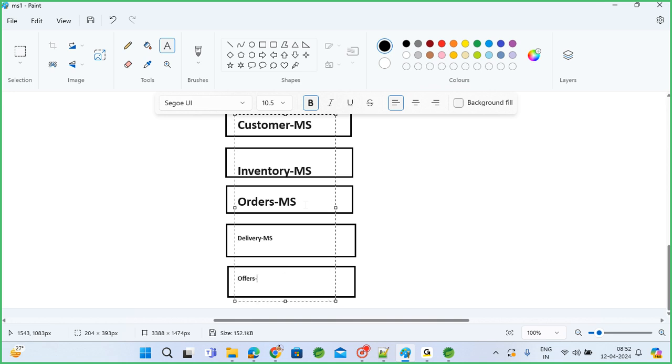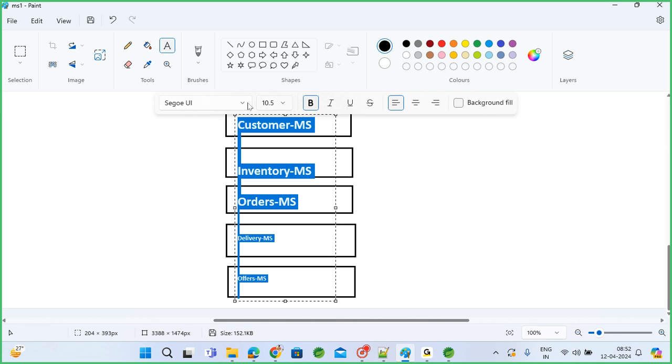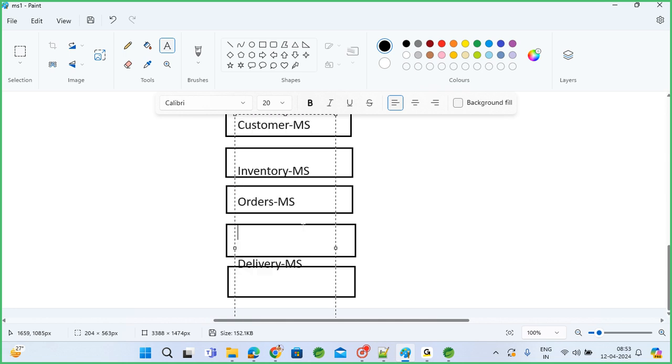See, while you are working on e-commerce, you may see a lot of scope for microservices, a lot of use cases, to create many microservices.